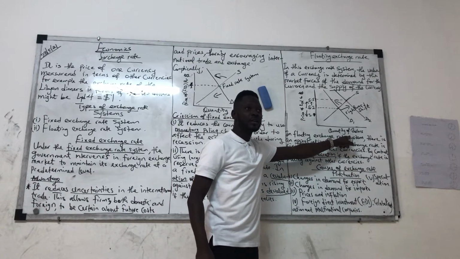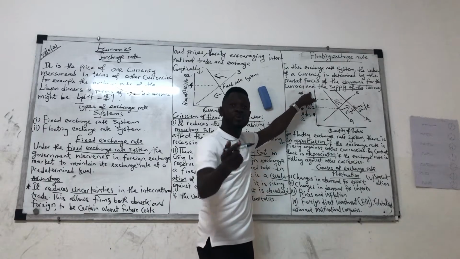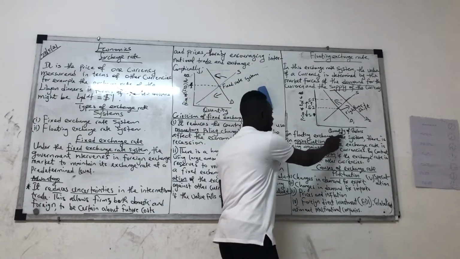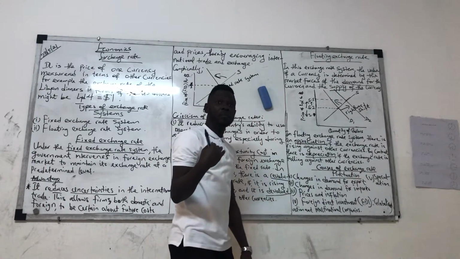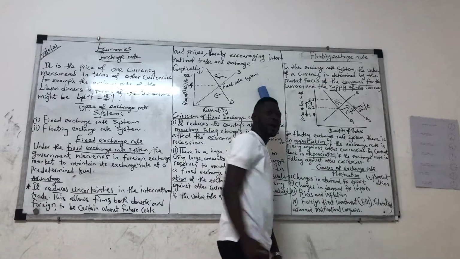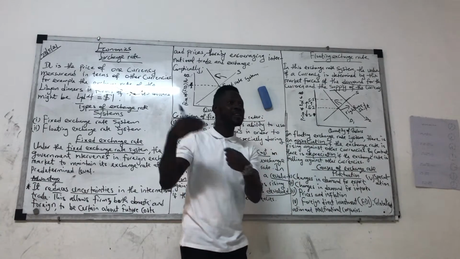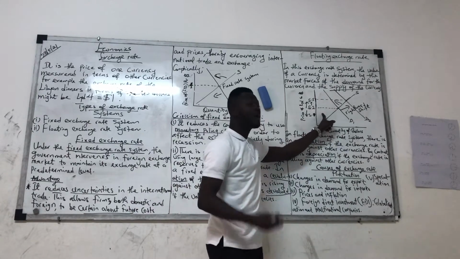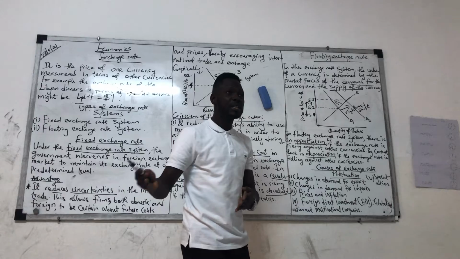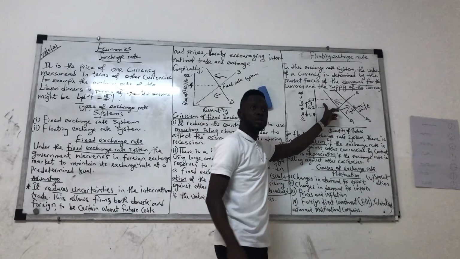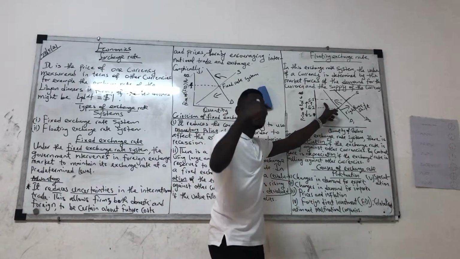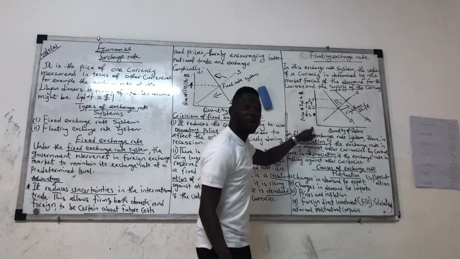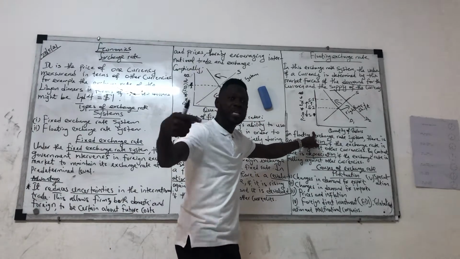When the price rises here, it means the dinar has fallen against the dollar. It means $1 here will buy 5.2 before now, but $1 now will buy what? 5.5. So that means the dollar has risen against the dinar. That is appreciation for the dollar. But at this point in time, when we need less of dollars, it means that supply will shift leftward. And when the supply shifts leftward, the price of the dinar will rise against the dollar. That means the price of the dollar will fall. That means an appreciation for the dinar.